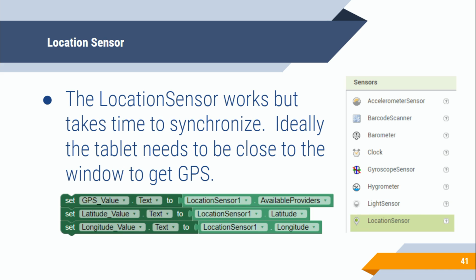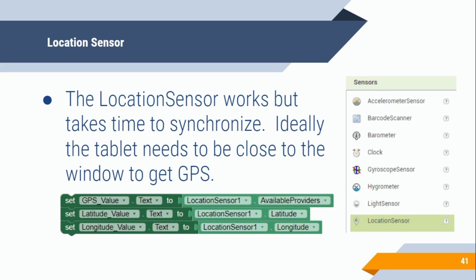Now, another really cool feature of App Inventor is the location sensor. So as I've mentioned before, you have access to all the sensors on your device. So if you have GPS in your device, you could use the location sensor.